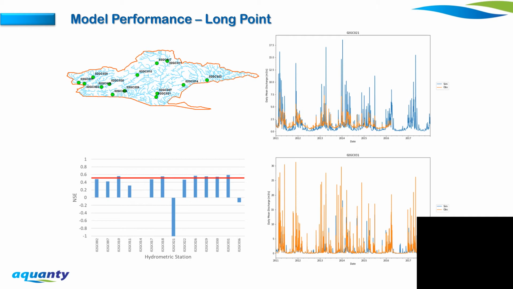There are a couple stations, though, that are pretty severe outliers, although it's interesting when you look at the time series for the largest outlier in the top right panel here. The trends generally match okay. It's just that we're not capturing the peaks and the low flow conditions accurately, with the model overestimating the peak flows and underestimating the base flow conditions. Whereas if you look at the figure in the bottom right, which is the time series of simulated versus observed flows at the best performing hydrometric station, the model's closer at both the reproduction of base flow and peak flow conditions.